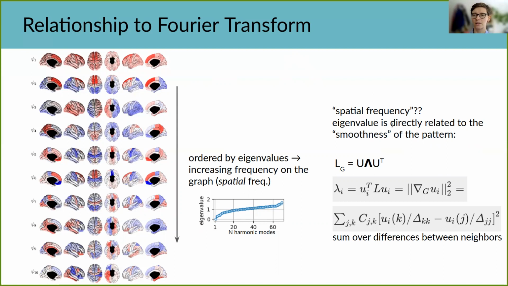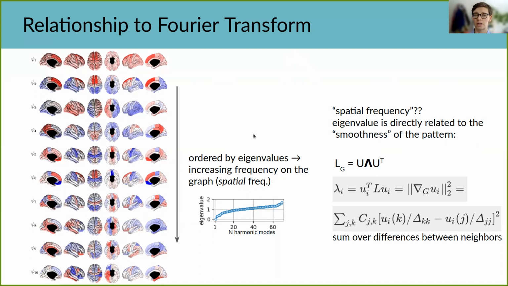So this is about the eigenvalues that I mentioned before. I already showed you this example of hierarchical networks for the hand areas. And while that was, of course, a particularly nice example that I picked, it illustrates a general property of harmonic modes. And this is that they are ordered by frequency, just like sine and cosine waves in Fourier analysis. The frequency is a spatial one, and it's on the graph, so it's not that easy to see by eye, but the mathematical definition is clear, and I will show this to you.